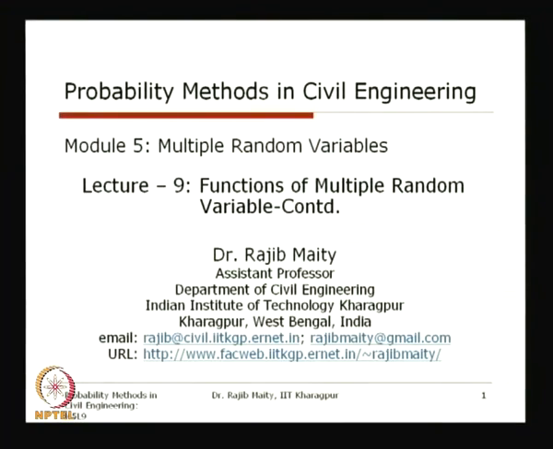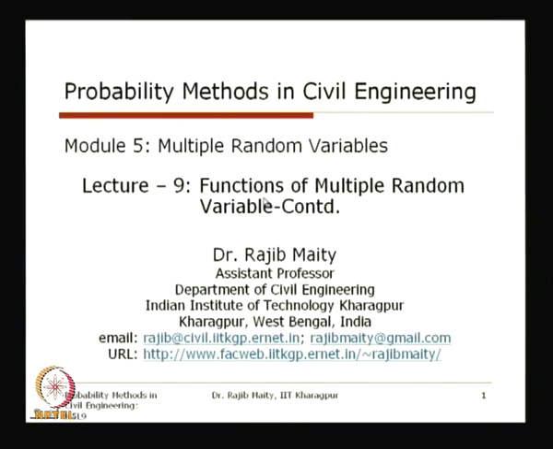Hello and welcome to this ninth lecture of this module. In this module we are discussing multiple random variables. We started our discussion in the last lecture, that is functions of multiple random variables. In the last lecture we gave an indication of what the different functions could be. Particularly, the first step is one function of two random variables, and several functions are possible.